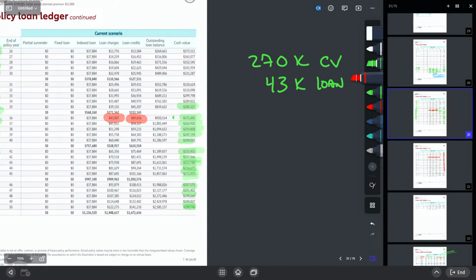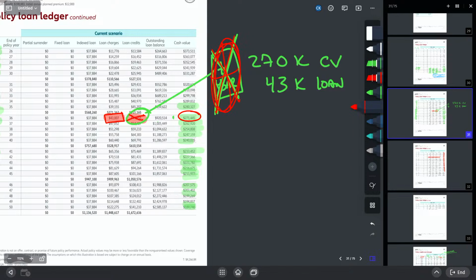Well, this is assuming that it's a positive year, that you have positive arbitrage. You're earning more than your cost of loans. Well, if you don't have this, if you have a negative year, if your policy performs worse and this is horrible, and what happens is this doesn't exist. You get no loan credits. This has to be paid. Where does it get paid for? It gets paid from the cash value. That's where it gets paid from.